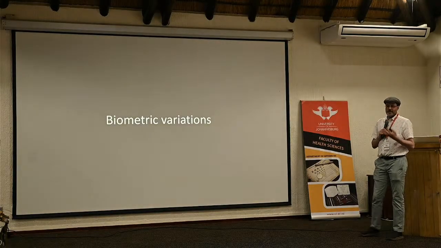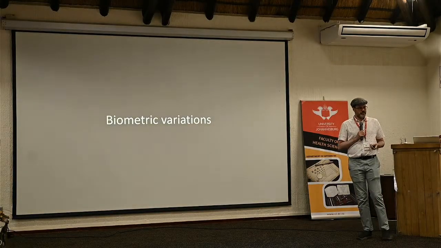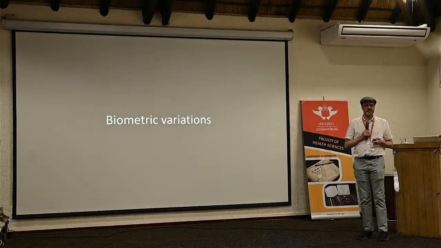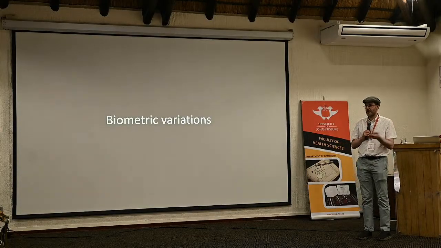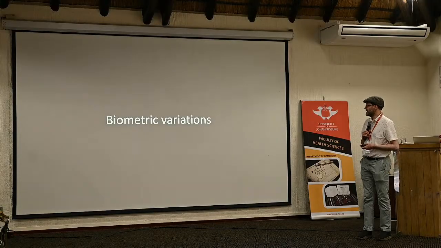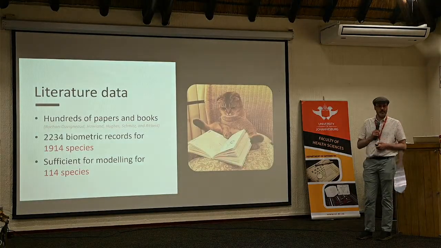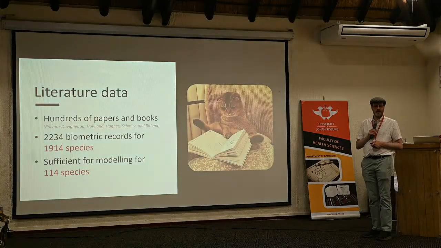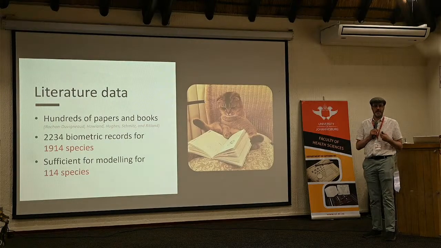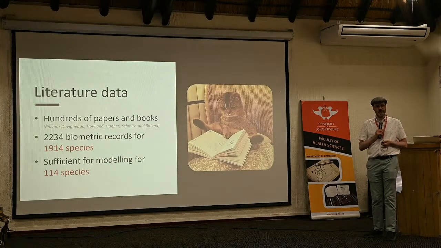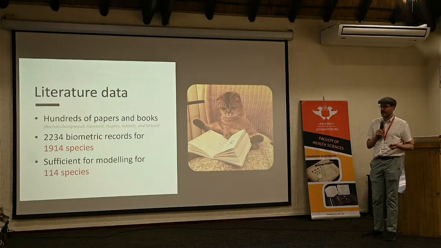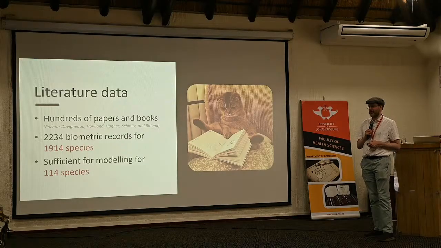So this is where I start with the biometric variations. And the thing that Ray said back then is that we need to have big databases, and also that animals of different size can all see very well. So I went into the literature, and there are literally hundreds and hundreds of papers and books, and some people were pretty obsessed with animal eyes. So that's good for me, and I don't have to dig as deep.